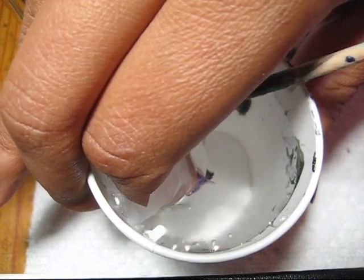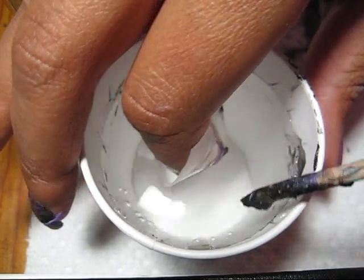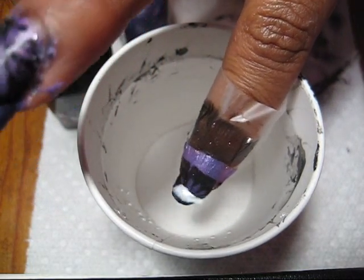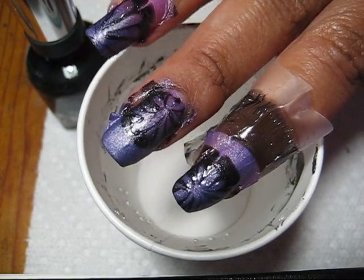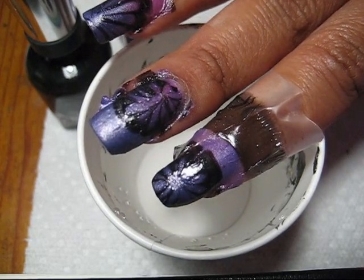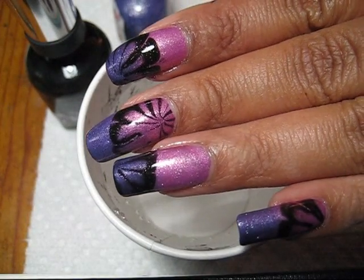Go ahead and clean up the top like you normally do. Since it does dry kind of fast, it's really not too hard. And then you're going to go ahead and pull your finger out. And there you can see your water marble design. You can see that the base of my finger is turned purple since the water is cooler than my body temperature. And when your hands are at a normal temperature, this is the look that you'll get.